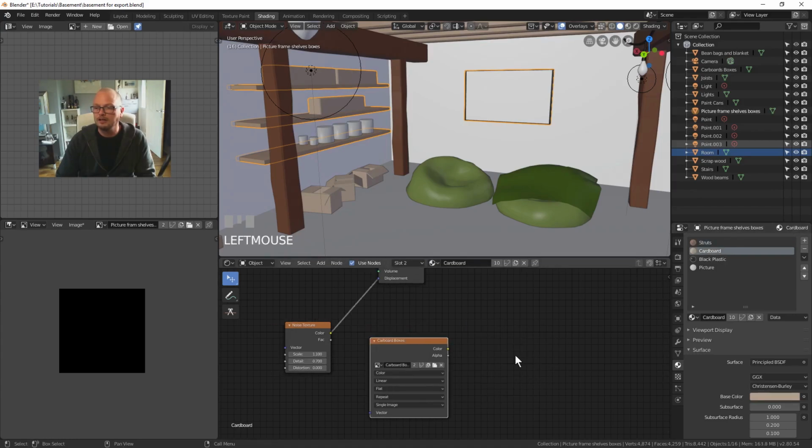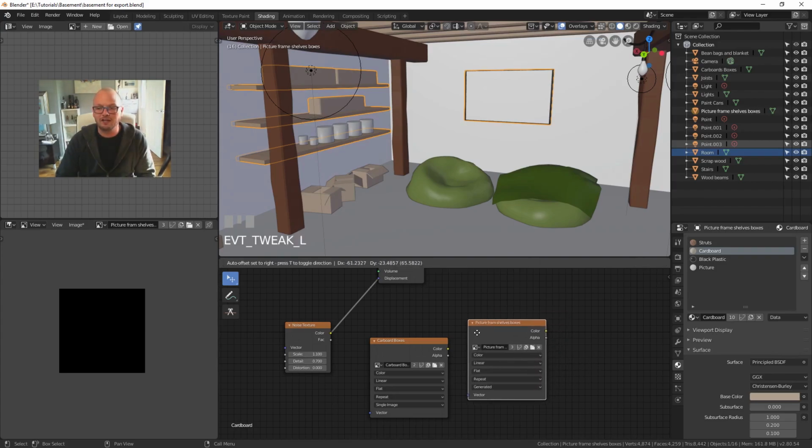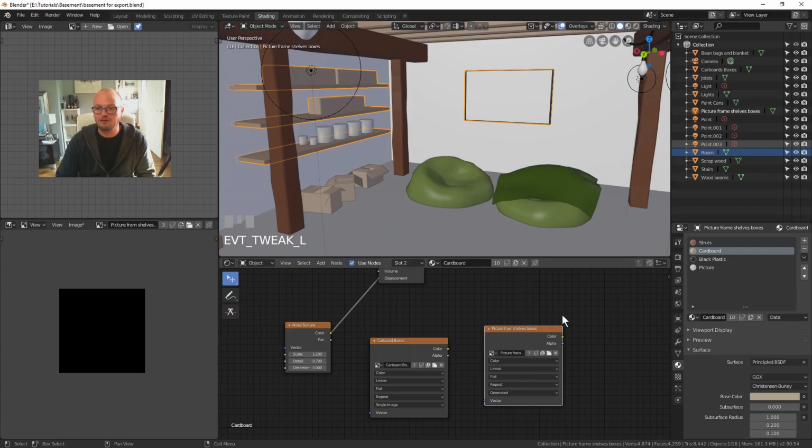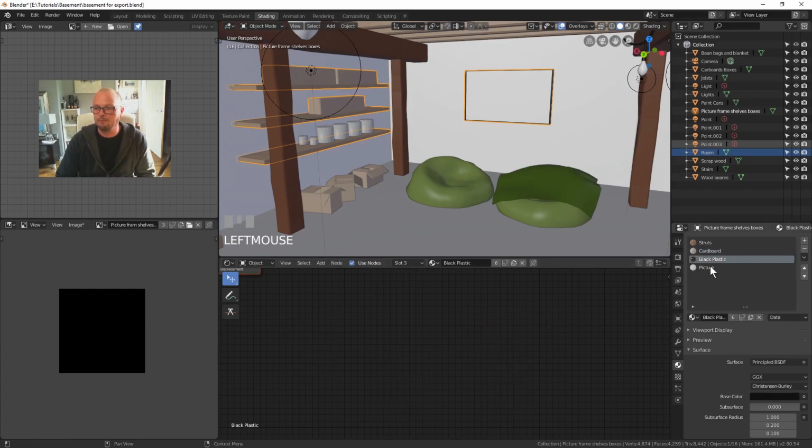We'll copy that, bring this into cardboard. Again, we've got the same thing, so just make sure it's selected. What I like to do when I bring this in is just click it and drag it a little bit. Sometimes if you just paste in, it may look selected, but I don't know whether it's a little bug in 2.8, but it doesn't seem to recognize that that's what you've selected. So moving that around just definitely tells Blender that you selected that one.